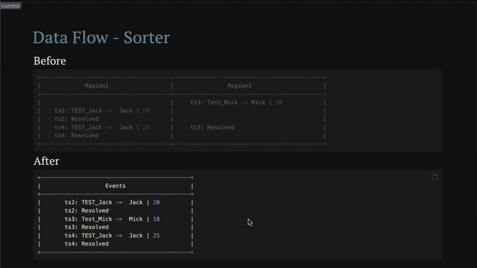Also, we can see the resolve event. It's a special event. It means the data before this event has been sent to TiCDC. No more data will be sent to TiCDC which has a smaller commit TS than this event. This kind of event is like a watermark. It's a very common pattern in stream processing systems. So we can just imagine TiCDC as a stream processing system, but for TiDB. And the resolve TS is like a signal to tell TiCDC that you can move forward. You can send the data to downstream, and it's okay. It's safe.